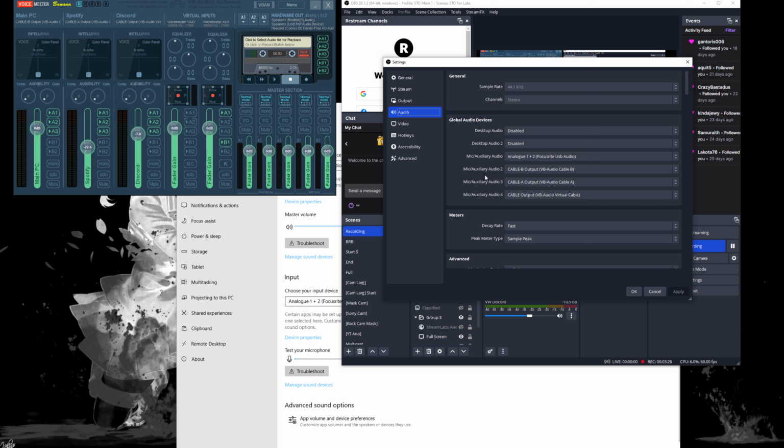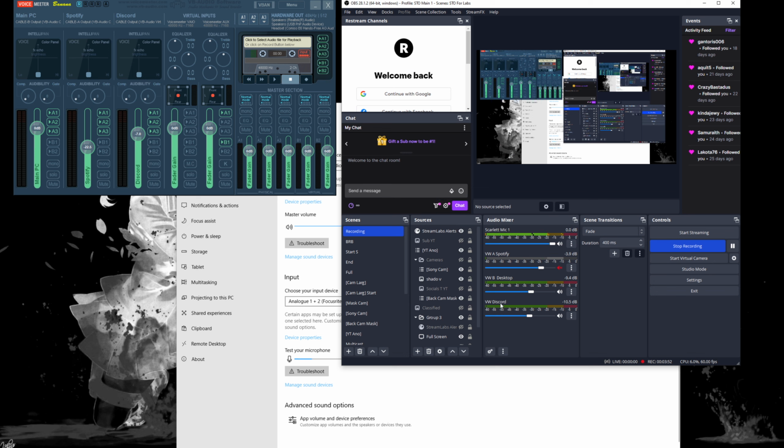So right now in my auxiliary 2, I have routed that audio cable B to that. So now what's happening is down here, the computer is putting audio out to cable B, and this is grabbing it for my ear, and OBS is now grabbing it for my stream separately. Okay, so we hit OK, and I've labeled all mine after I set it all up. So right now, the one we're looking at is voice wire B, and that is for my desktop.